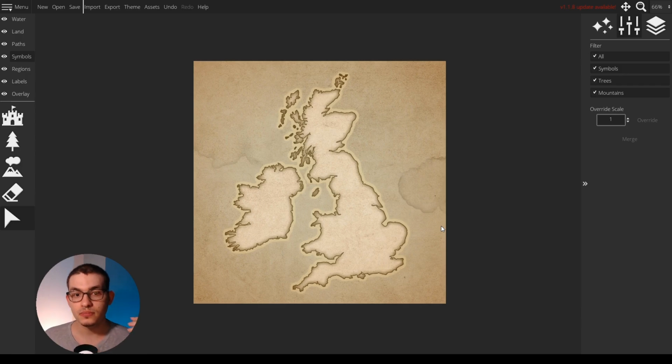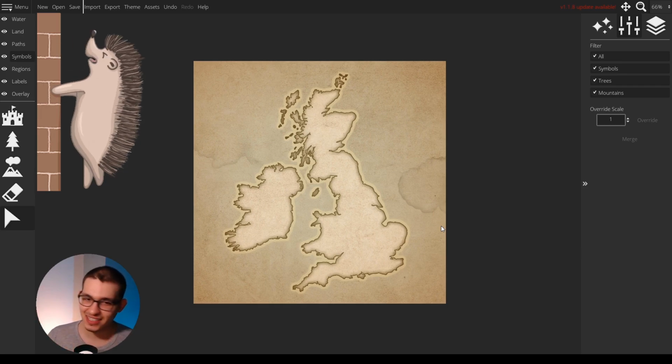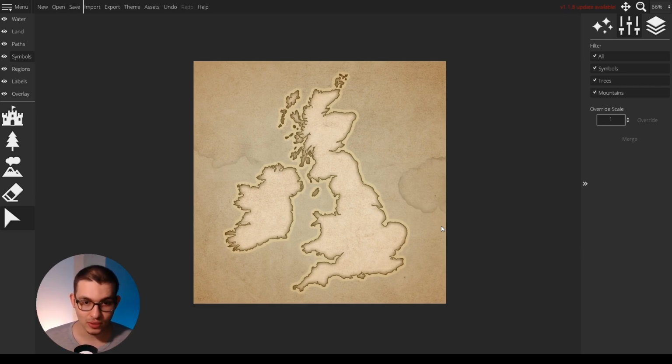For example, I imported this map and now I have a map of UK coastlines. That's it, just a few clicks. If this was a fantasy map that I drew by hand, or if I were to do a fantasy world map using our existing world, this would save us a lot of time. So all those maps that I made that used real geography, it was all made by hand. It was all just overlaid and spent days on them. So I don't want you to lose that time.